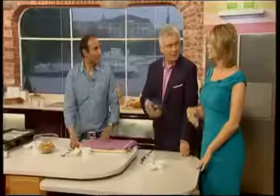Sniffing. Apparently I'm not allowed to sniff. Well, you don't sniff food when someone's going to cook it. It's rude. Why? Just as a compliment.